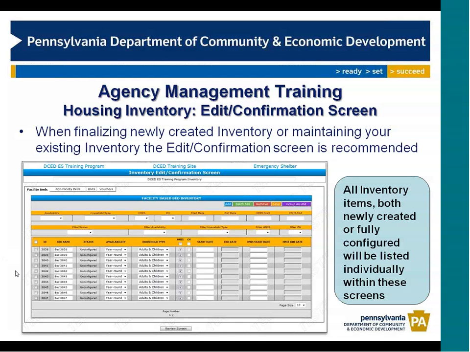If you have a lot of the same configuration, you don't have to enter a date for each one. We'll be able to batch edit a whole bunch of items in the system. Also, if you select inventory on the site profile screen with the status of unconfigured, which means data was converted and brought over, this is the screen that you are going to start on.